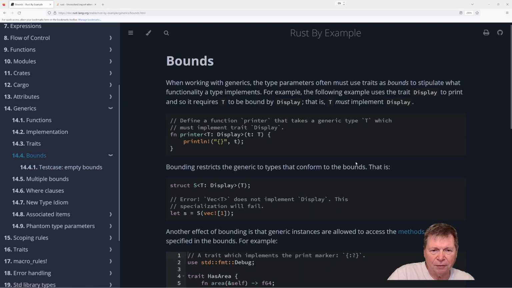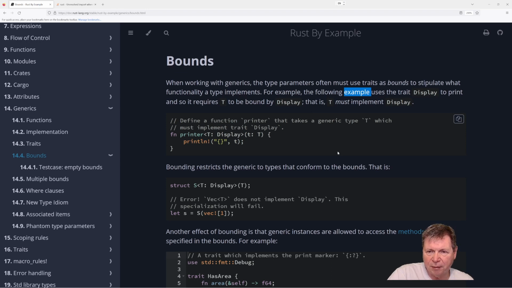Bounds. What's bounds? When working with generics, the type parameters must often use traits as bounds to stipulate what functionality a type implements. For example, the following example, you really shouldn't put example right next to each other. For example, the following uses the trait Display to print, and so it requires T to be bound by Display.